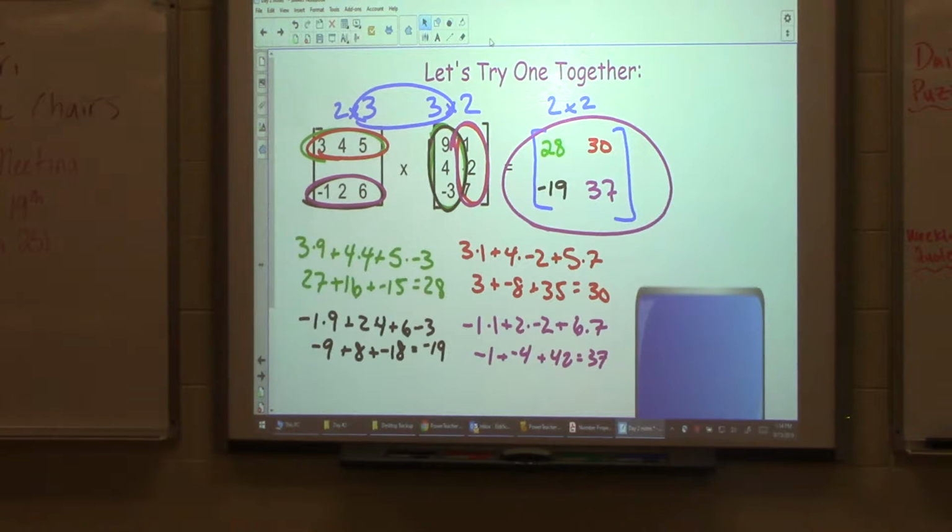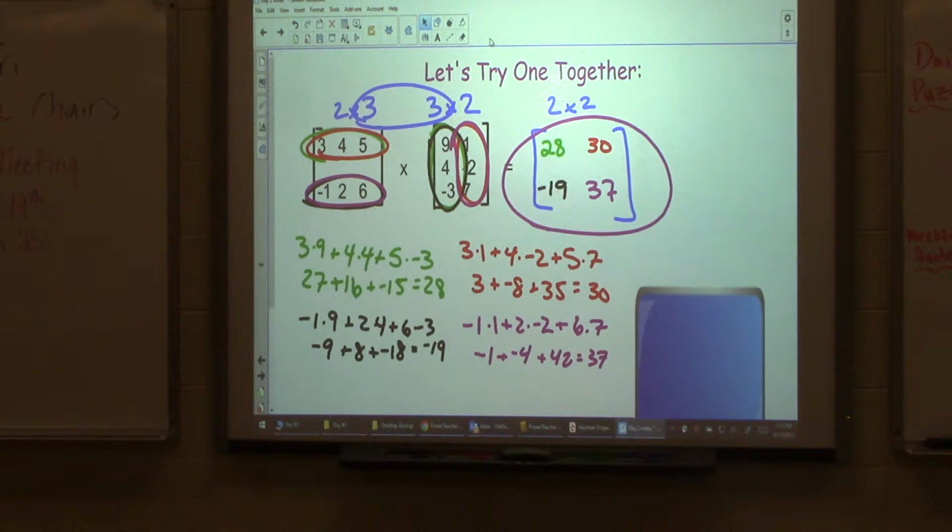Awesome. There are 4 you-try problems if you turn your page. Now, here's the deal. I will give you a hint. There is one of them that you cannot do. 1 out of the 4 you will not be able to do. Alright? So, go ahead, try them, test your dimensions first and foremost, make sure you can multiply them, and it tells you how big your answer matrix should be.